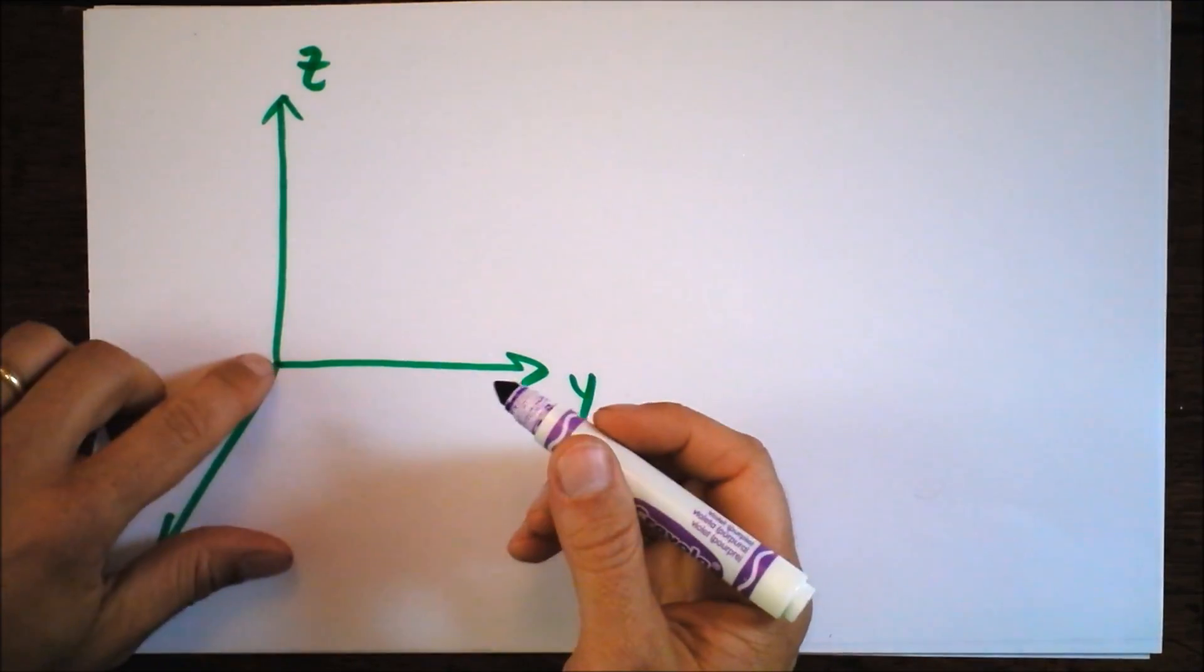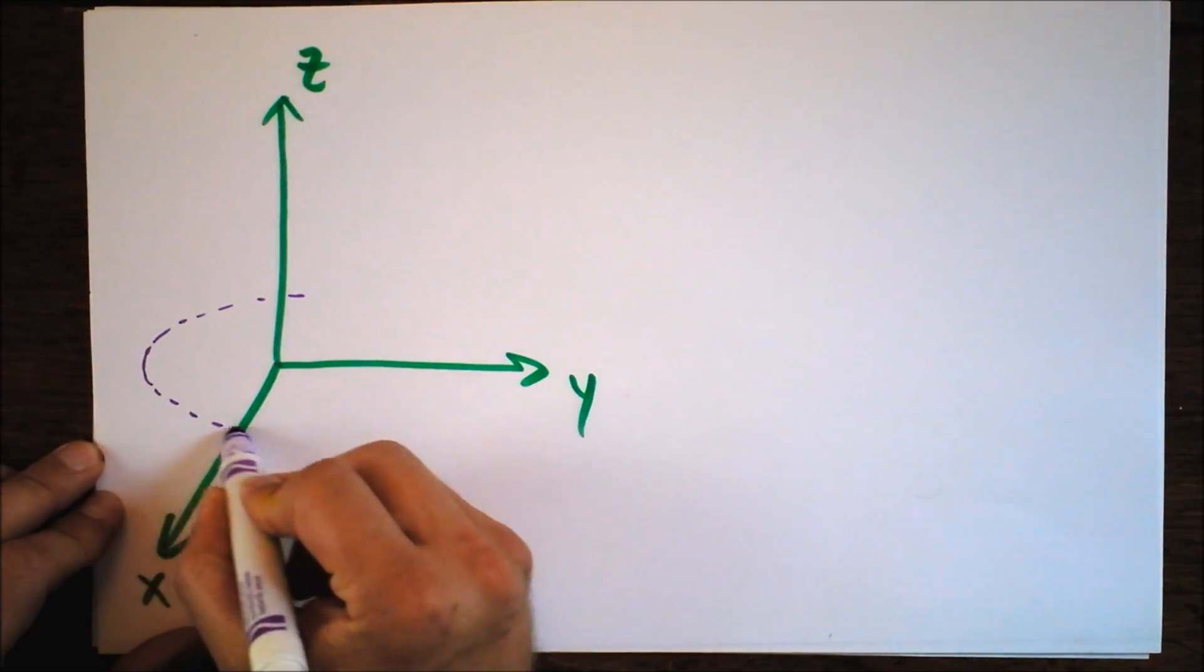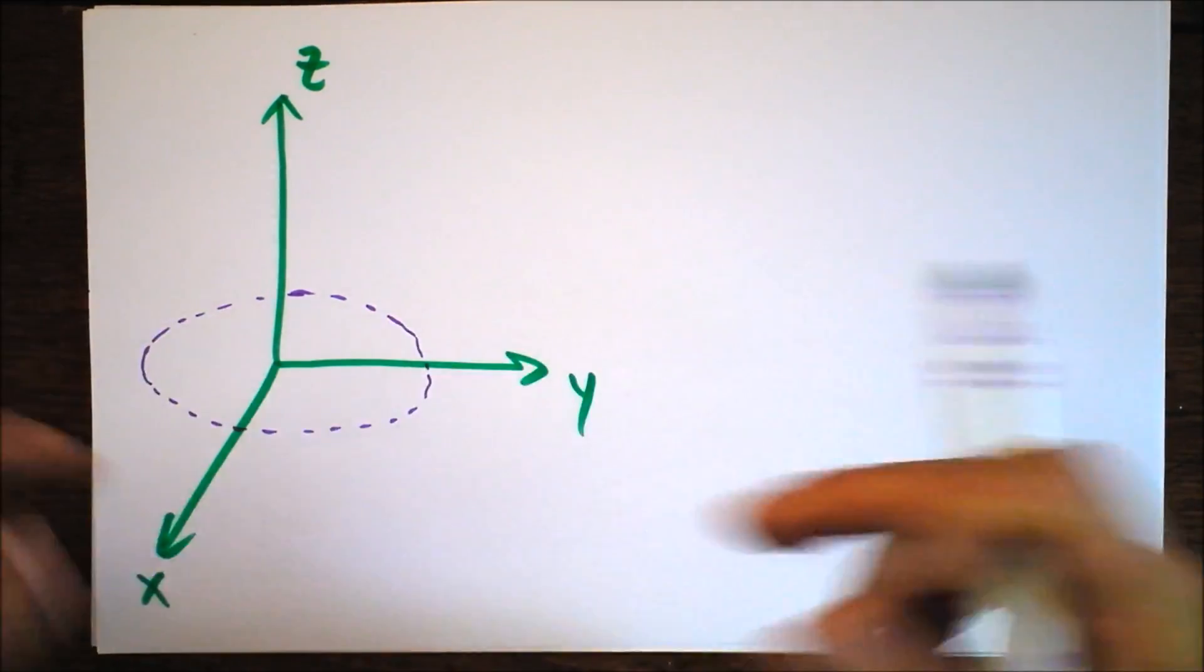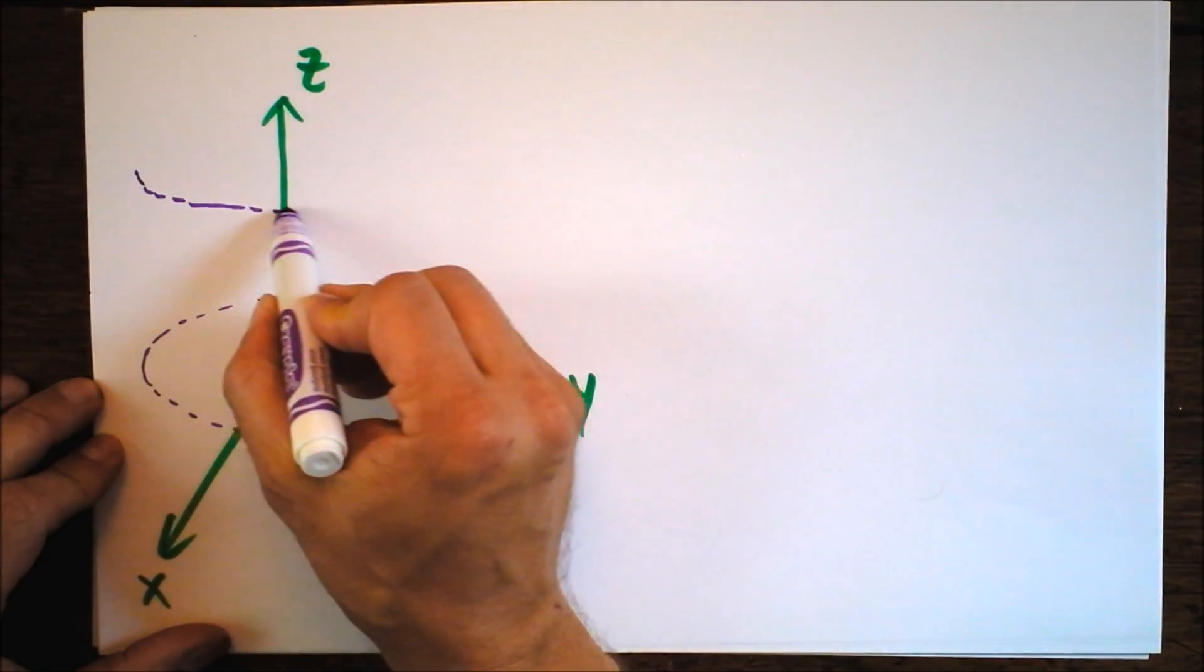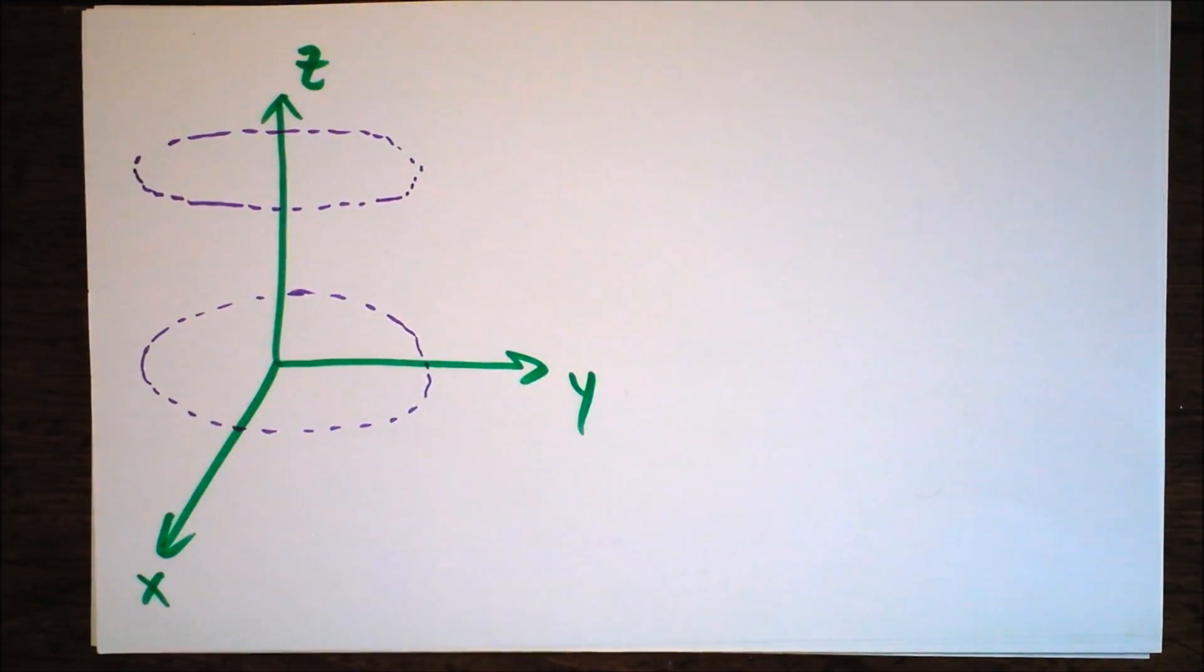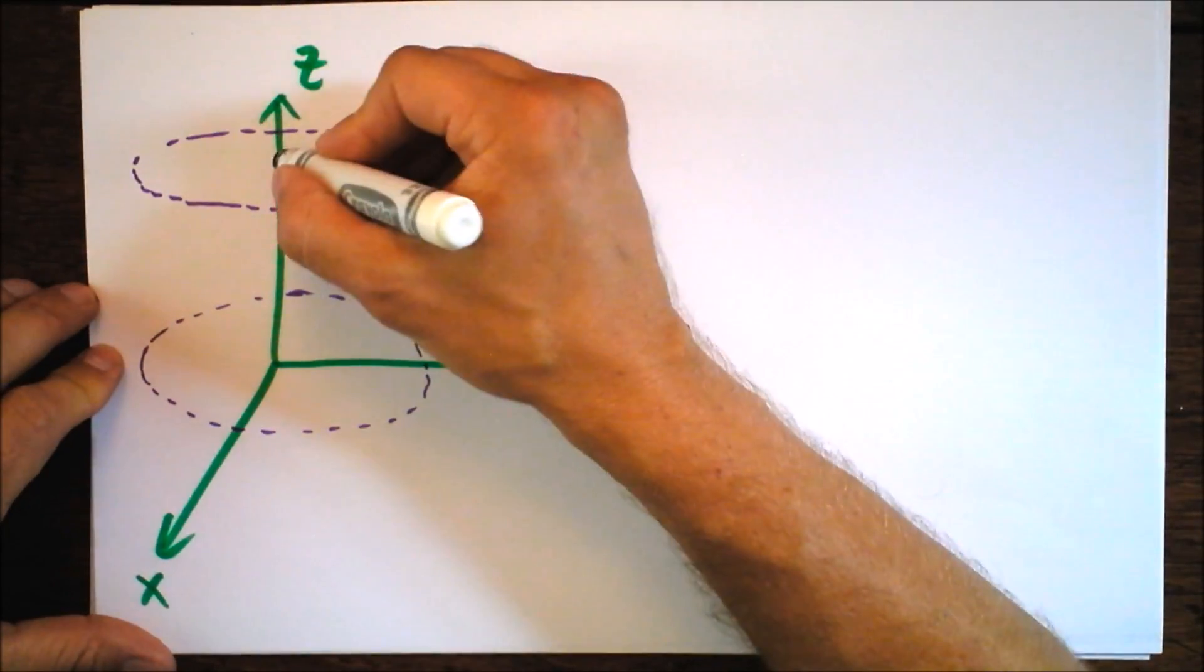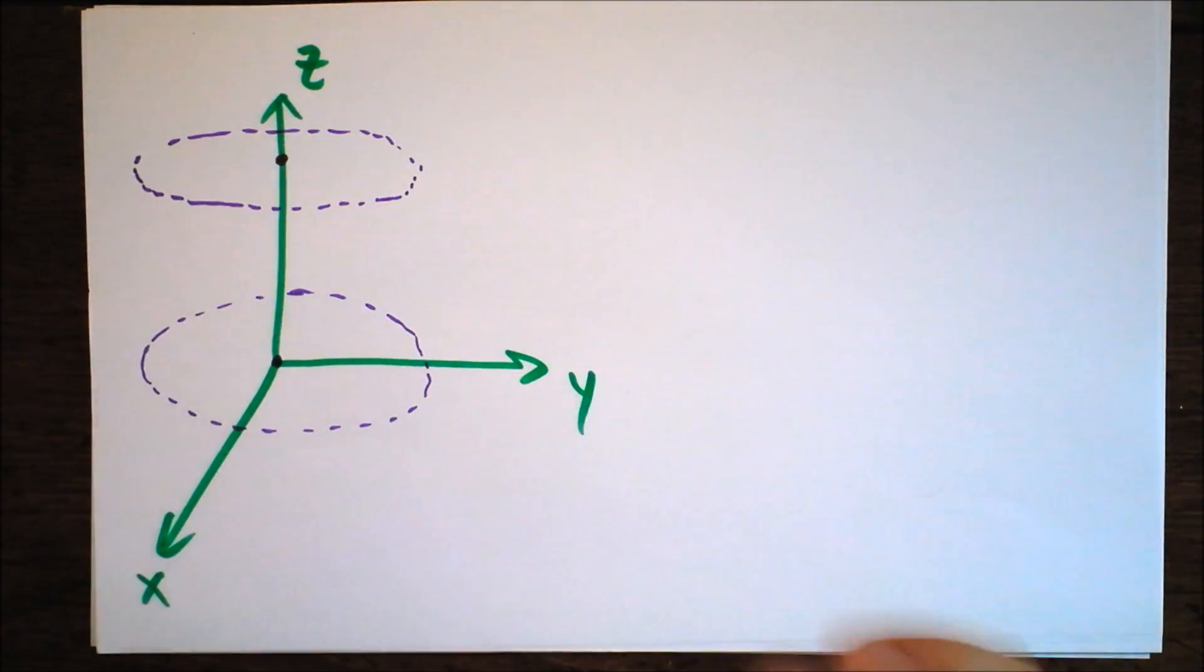You can take the Cartesian coordinate system with the X coming out at you and the Z going up on the paper. Then what you're going to do, it's very similar to polar coordinates in that you're talking about an angle and where something is. So here I'm going to draw a polar coordinate system circle. Now in polar coordinates, we'd be talking about this circle flat. Now we're looking at it like the circle is actually coming out of the page at us. So that's why it appears to be an oval. But I'm going to draw another one raised up a distance Z.